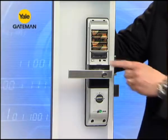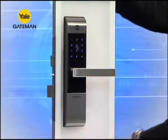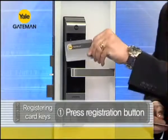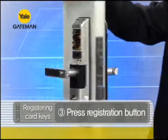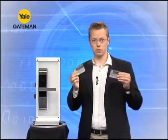The programming is made by this programming button. I press it, and then I present all the cards that I want to use. And then I confirm by pressing the programming button again. Now, both these cards will work.